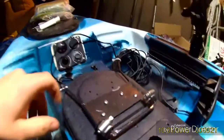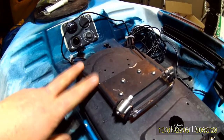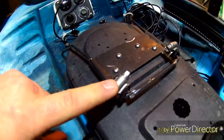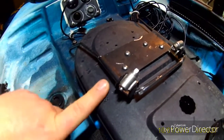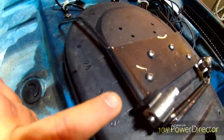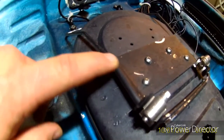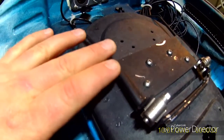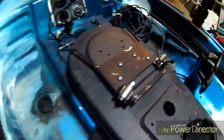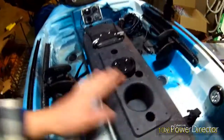So real quick, just to share with anyone who may want to do one of these hatch mods to their kayak, to their Sea Ghost or a similar kayak, something I should have done. You can see I have these hose clamps here, and that's as a stopper because when the gas strut would activate and lift this lid up, it was sliding in this plate. So when you go to crimp this galvanized plate along your 3/16 rod, add some JB Weld in here, and that would fix the problem 100%. It will not slide. These function really well. It stops it. It does not slide at all anymore. Works perfectly, straight up and down. Closes, stays closed.